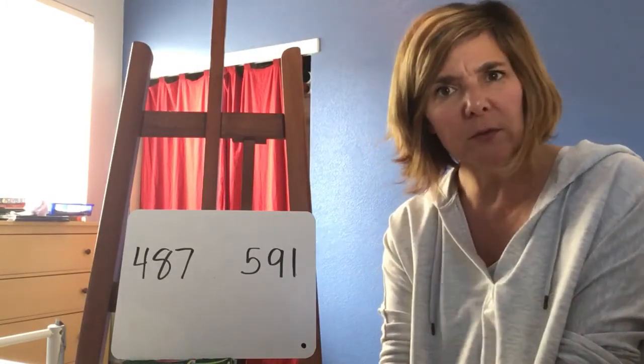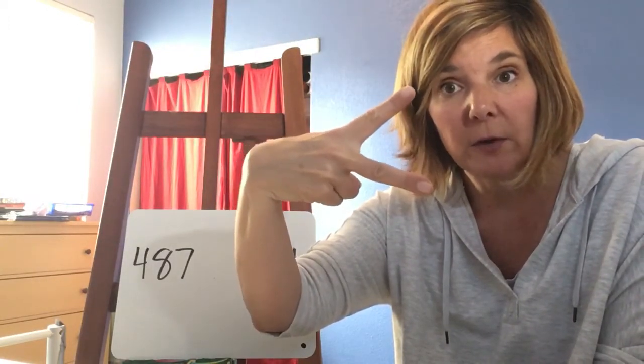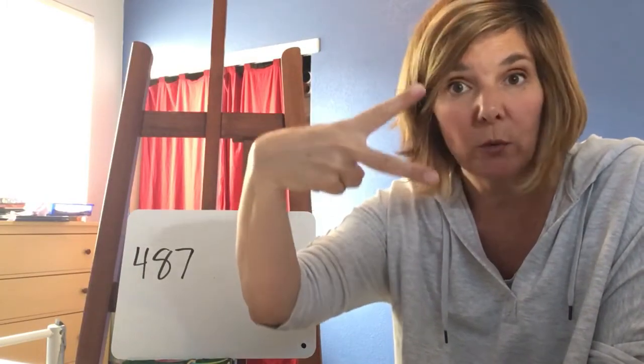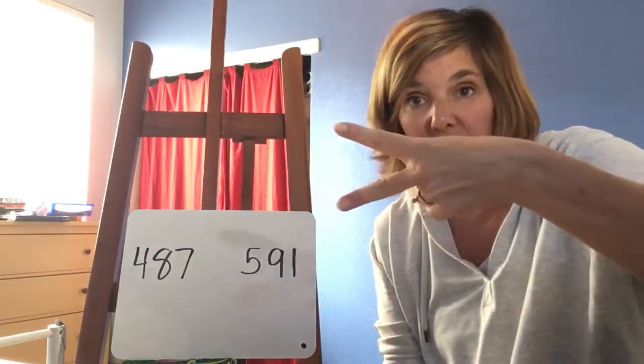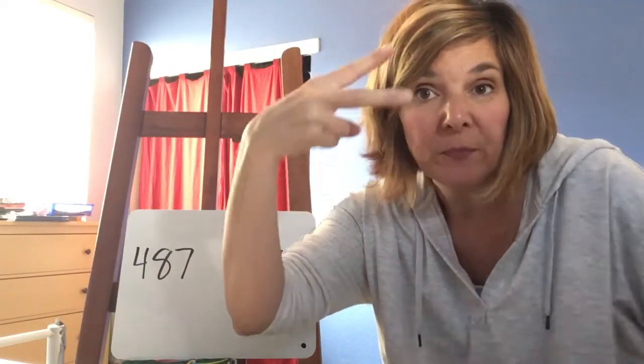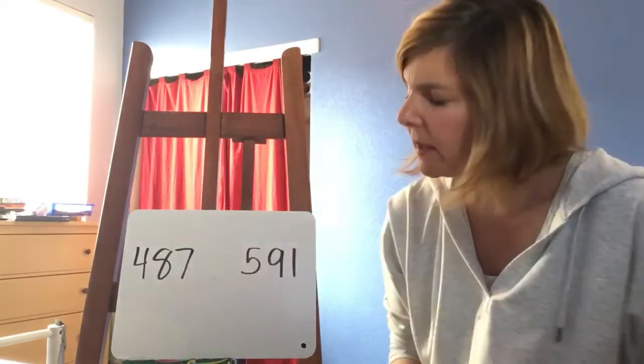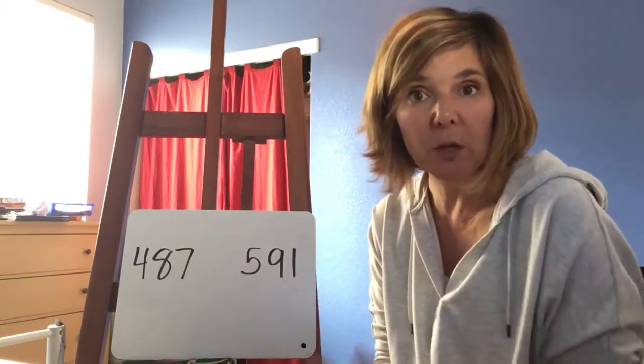Remember our math symbols? The sideways V. I called it the hungry alligator, the hungry crocodile. It ate the bigger number. So it would point this way, or it would point this way, or we might even have an equal sign. Do you want to practice doing that with me? This way, or this way, or this way. Let's compare these two numbers using our symbols.